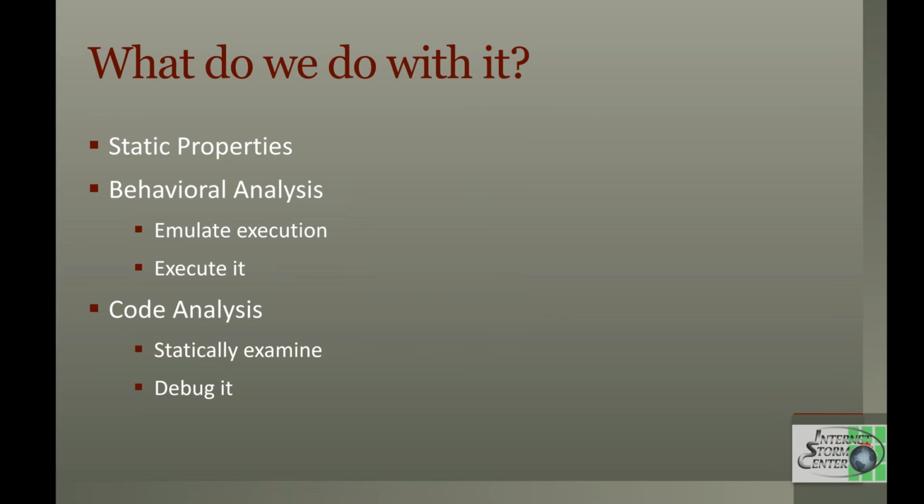And as part of the code analysis, in addition to looking at it statically, we could also throw it in a debugger and look at it in the debugger and examine it that way, single step through, and again, find out what it's calling. Is it downloading a next stage, whatever. So I'll look at some of the tools that we can use to do each of these steps, and that's going to be the bulk of the remainder of this webinar.